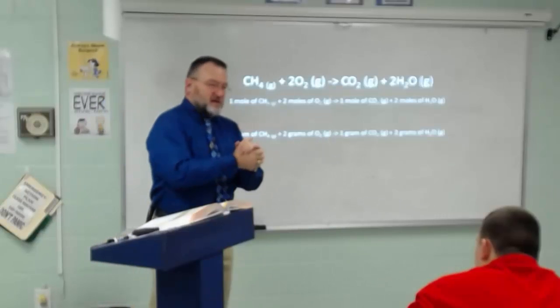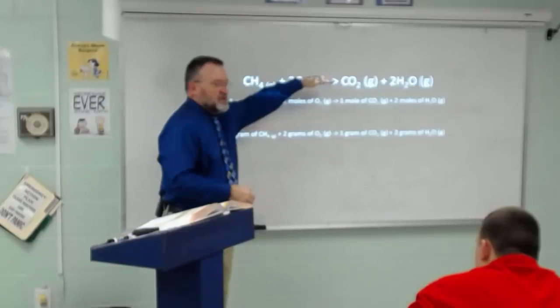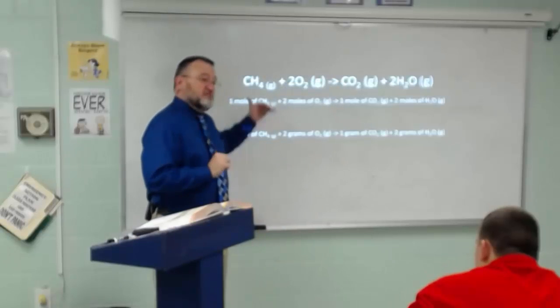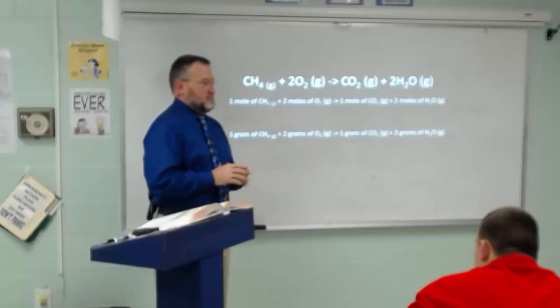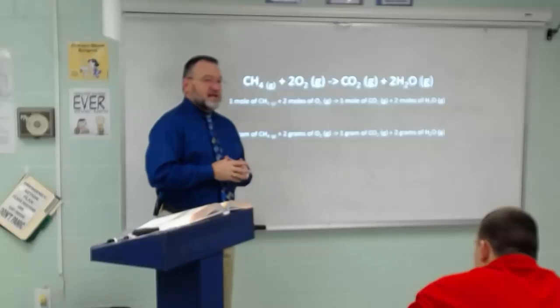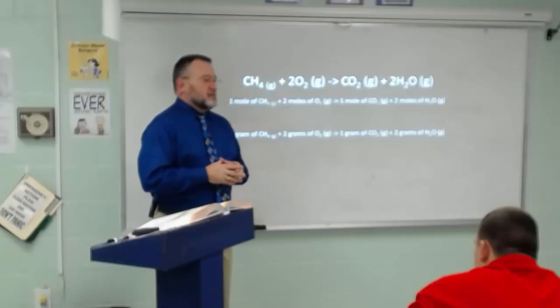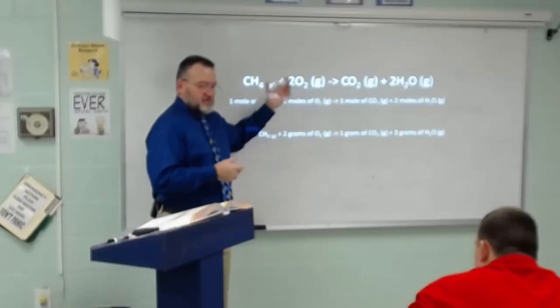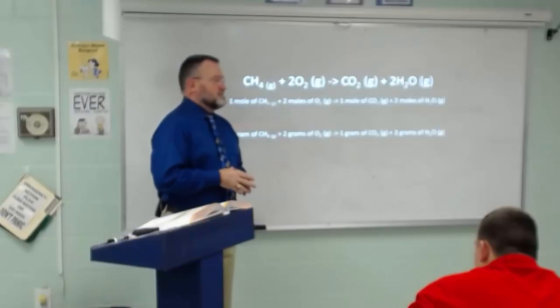I've got to be talking about moles when I'm looking at an equation. And if I have something other than moles, it's an intentional conversion from moles to that thing. Because I may ask you, with this balanced equation, how many grams of O2 would I need? Knowing the molar mass of oxygen molecule multiplied by 2, you can tell me how many grams that would be.